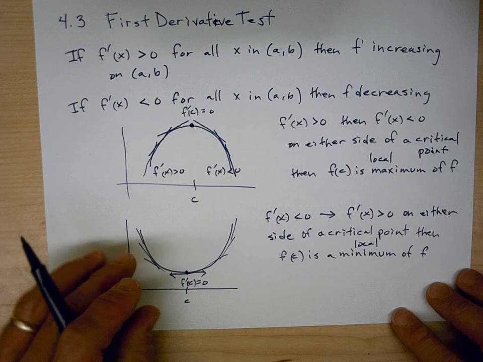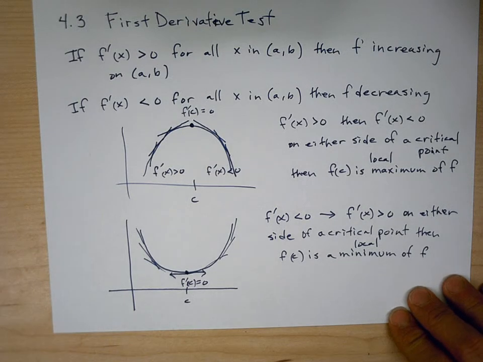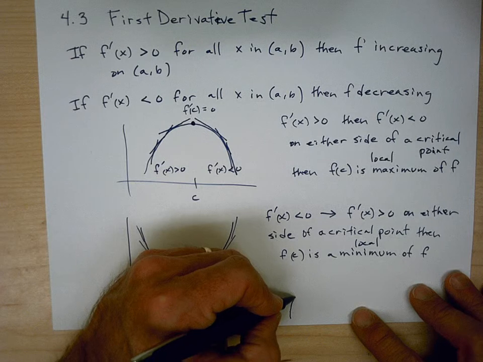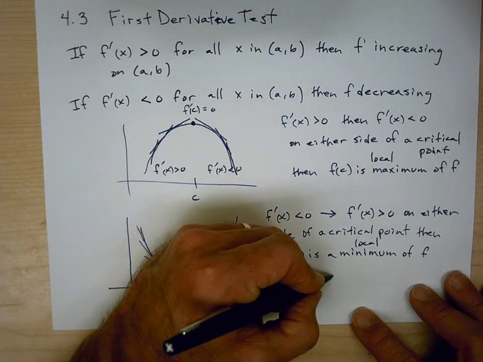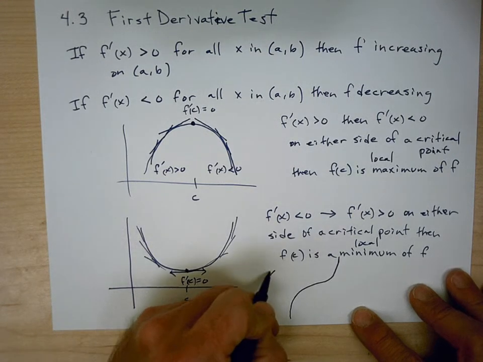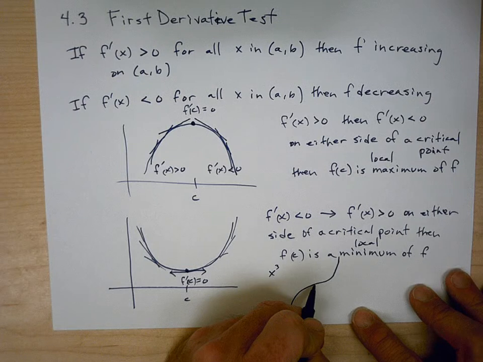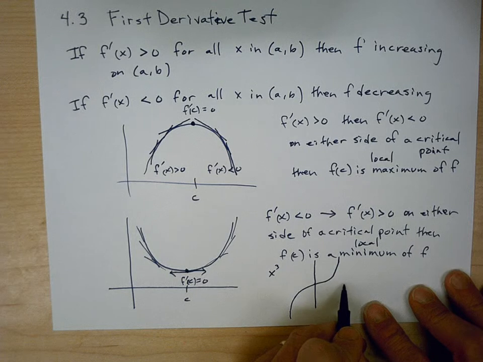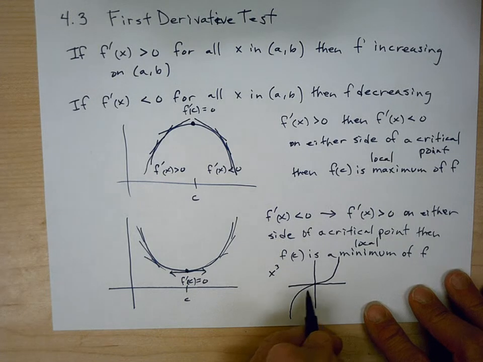All right. Now, it's important to note that the derivative changes sign on either side of the critical point. Recall from lab, maybe lab 7, we looked at something like x cubed, right? That did something like this. We'll call it x cubed. I probably didn't draw it to where it flattens out enough, but we know that right at 0, 0, this thing flattens out, right?